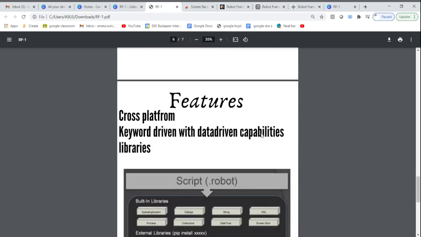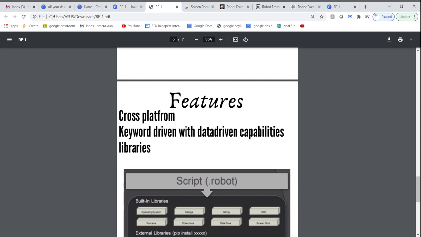Coming to its features, Robot Framework has a lot of features and capabilities. First thing I can talk about is that it is cross platform. You can install it and use it on Windows, Mac, Linux, etc. And it is a keyword driven framework with data driven capabilities.